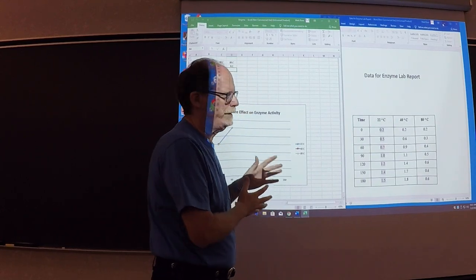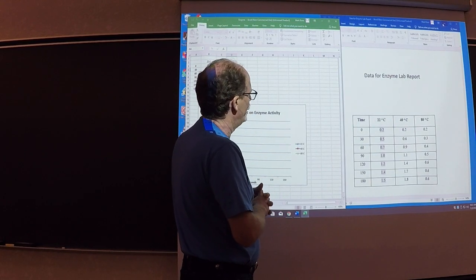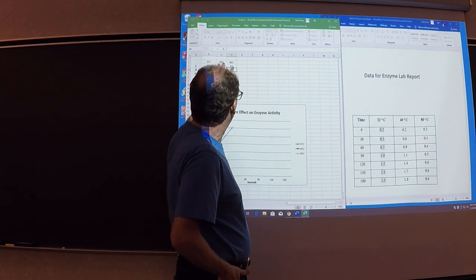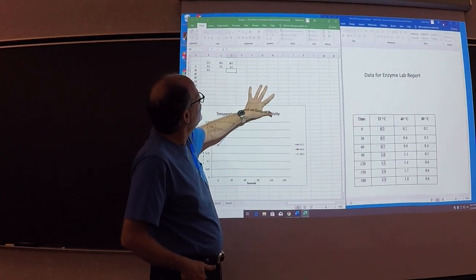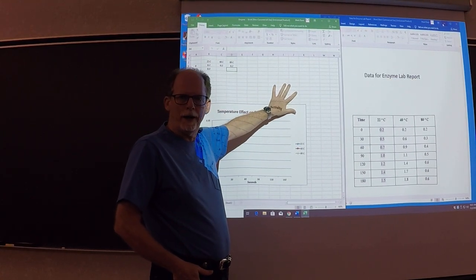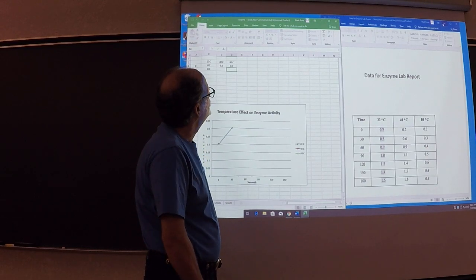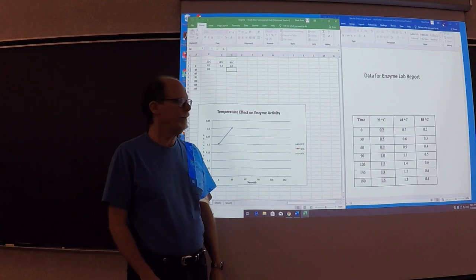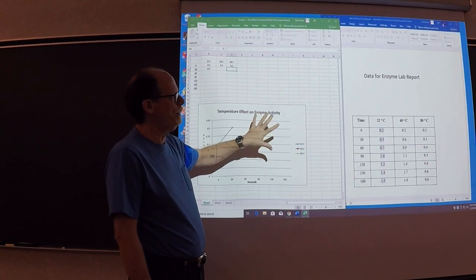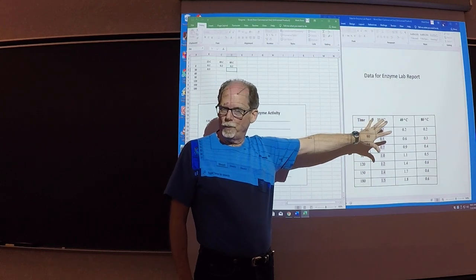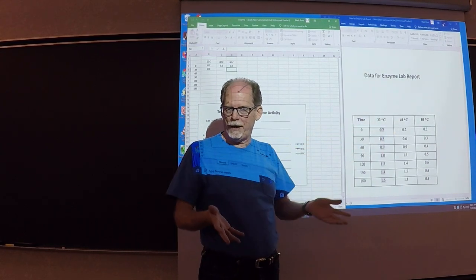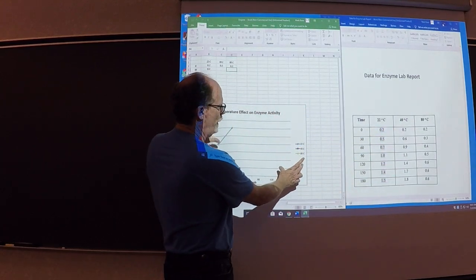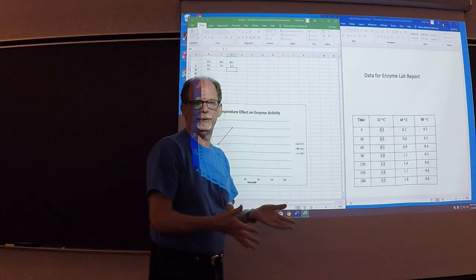But this is a nice little assignment, it's worth like 20 points. So it's an easy 20 points. You put in all the data, save this file, and then submit this Excel. If you want, you could copy this and paste it into another Word file and just name that whatever. You could actually put it back into this one if you wanted to. Just copy the graph, save this, and then upload that to the assignments.